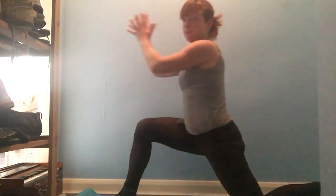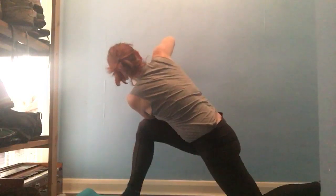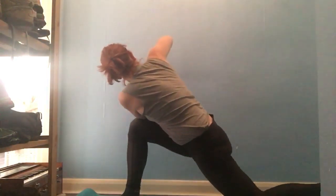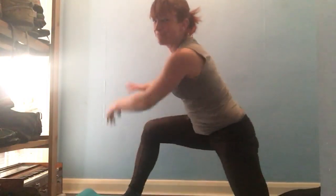Bring the hands into prayer, and we're going to take a twist to the right. So left forearm onto the right thigh, pressing the hands together, turning to the right. Three breaths.